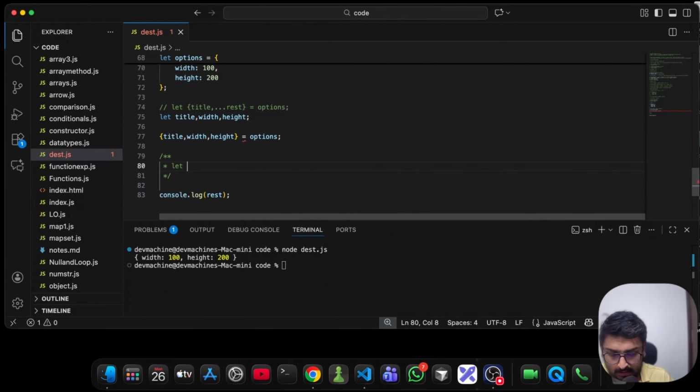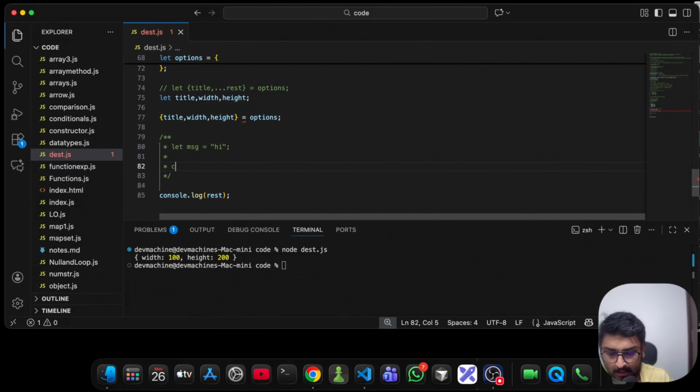If I have something like msg is equal to hi, and then console.log msg, whenever JavaScript sees curly braces with something in between, it assumes it is a separate entity altogether.